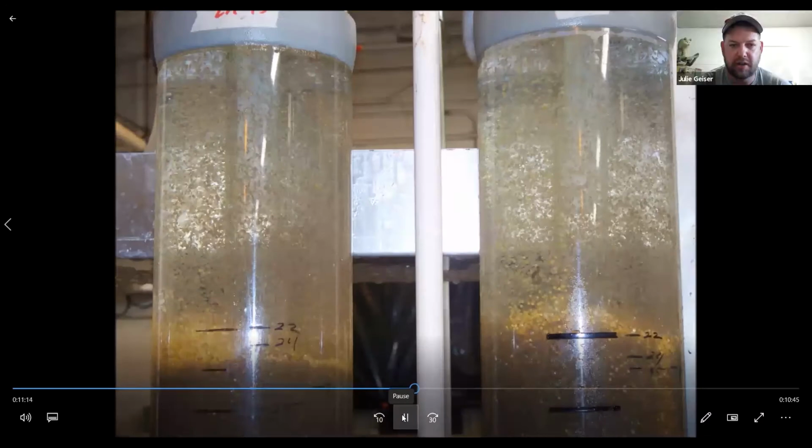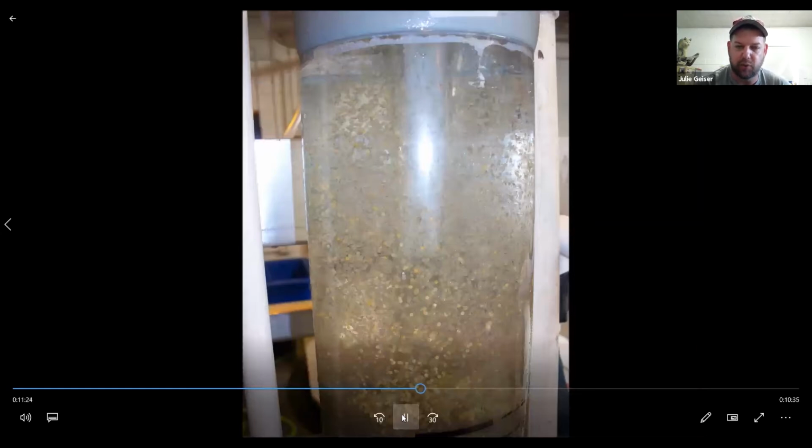And here is the hatch. You can see that in nature, that same thing. They're all trying to hatch at once. I'm sure it's a predatory thing. So you have a mass hatch, you can only eat so many. So like I said, that 12 to 14 days is when we're going to have pretty much the entire lot going to hatch all in a day and a day and a half period.